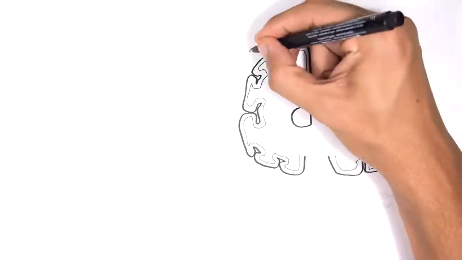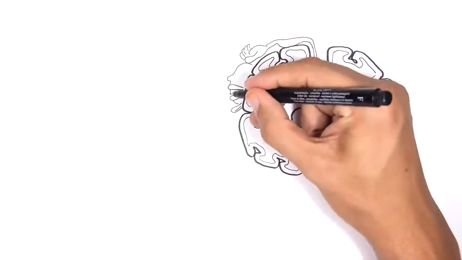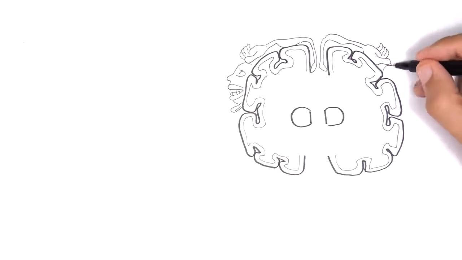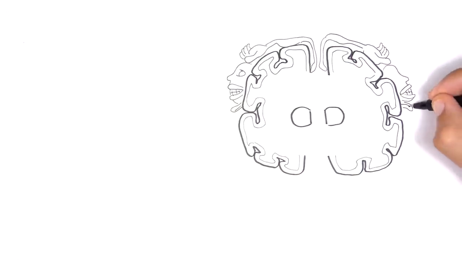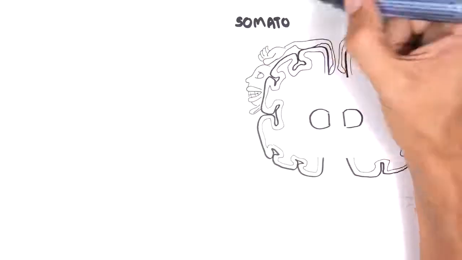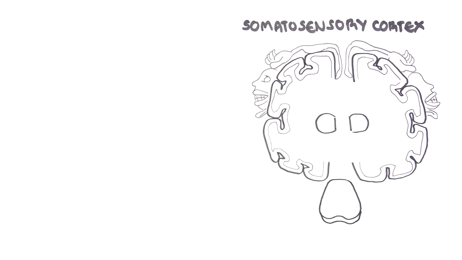So here we have a section of the cortex where sensation is perceived, called the somatosensory cortex. And again, this is a section of the brain where sensation is perceived. So when you feel pressure against your skin or when you feel pain on your arm, those sensations are felt in this part of the brain. And so the somatosensory cortex can be further divided into areas representing different parts of your body, your limbs. So we'll talk about that later on.